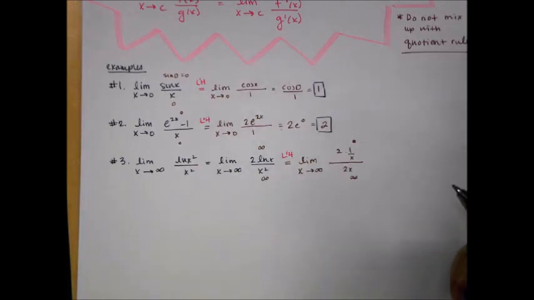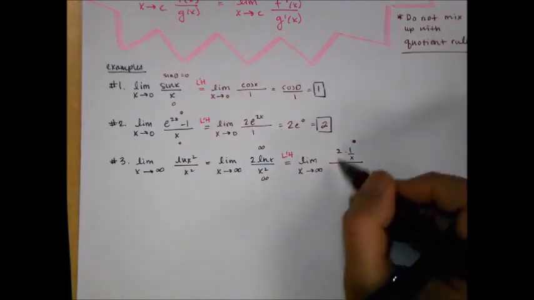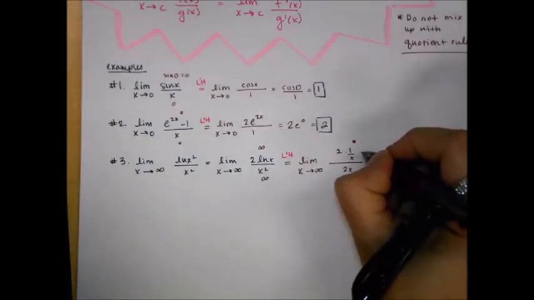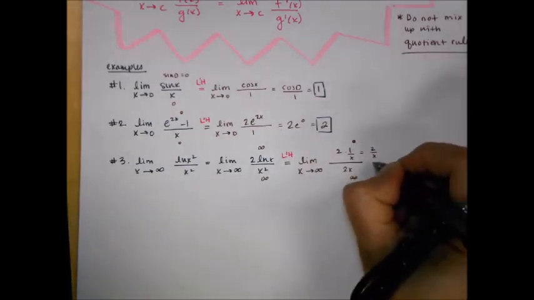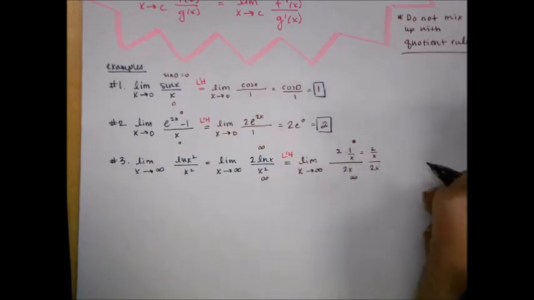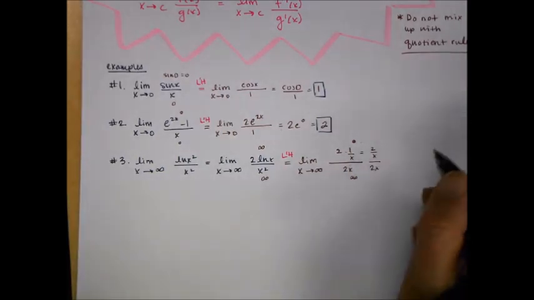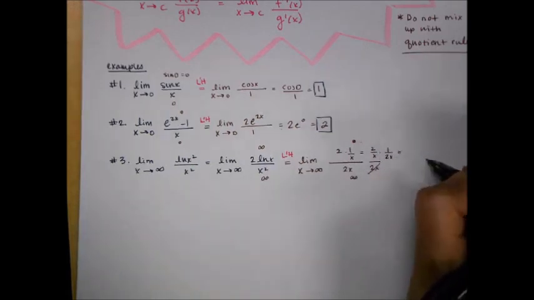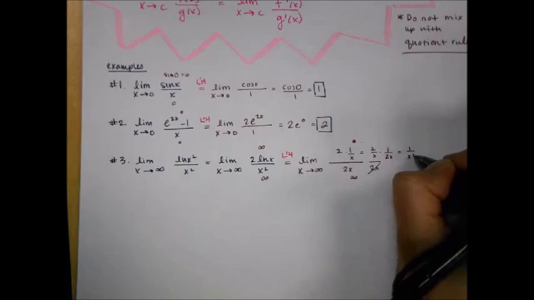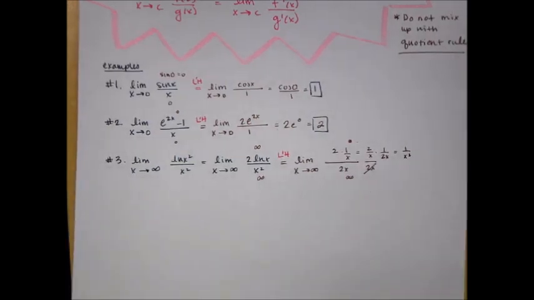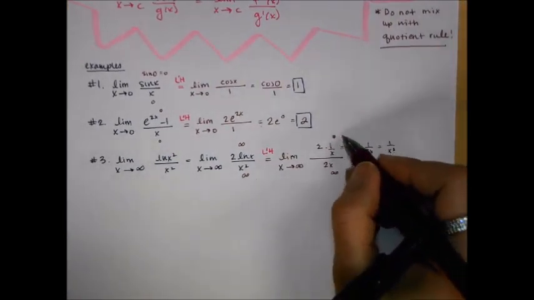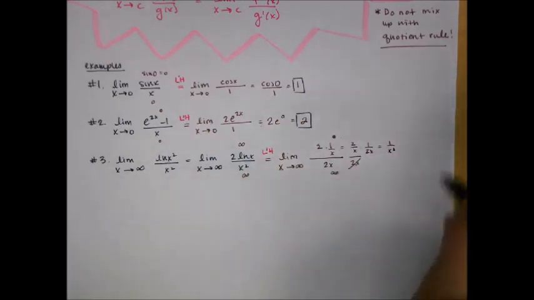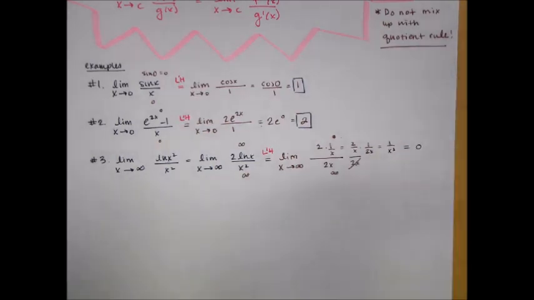You could also just continue to reduce your fraction a little bit more if you wanted. So you have 2 over x divided by 2x. And instead of dividing by 2x, we could multiply by the reciprocal, 1 over 2x. So you'll see you end up with 1 over x squared, which is definitely easy to see that it is bottom heavy. So eventually, here or at the end, or maybe you noticed it way back here at the beginning, that it was a bottom heavy limit. And the answer then is 0.